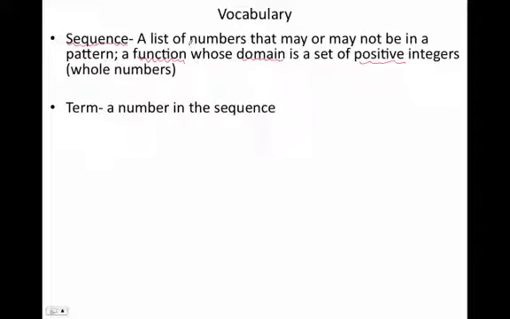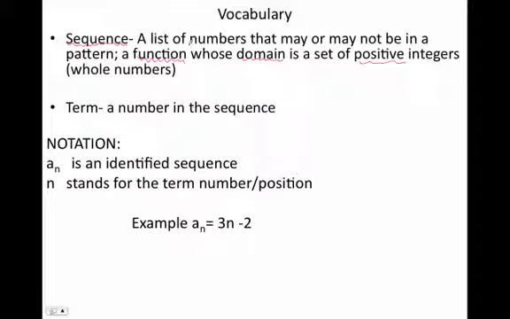A term is just a number in a sequence. So when you're identifying that pattern, if I want you to find the fifth term, or like I did in the packet, the 42nd term, would you be able to do that? That's all I'm asking, is down the line, what would that be?